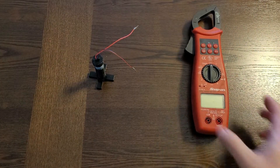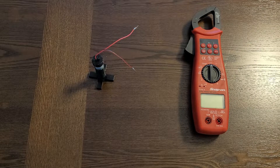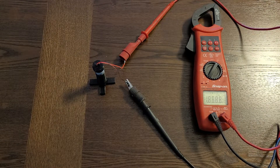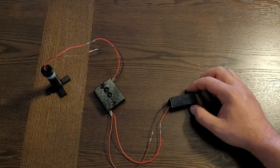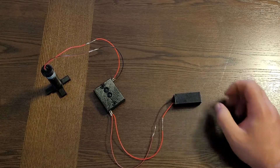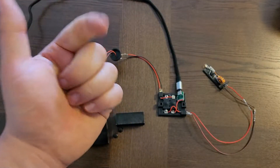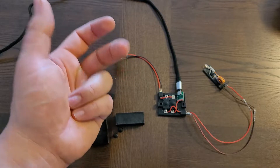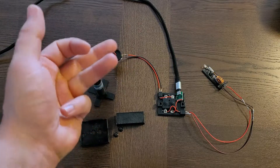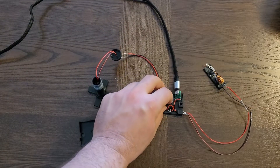Now that we know how the battery works when exposed to air, let's move into my cylindrical battery cell to see how it responds when the air is taken away. The initial readings are not very promising — it has a lower voltage reading of 0.76 volts and there's not even enough amperage flow to light the LED on its own. Recharging does yield similar results as the card battery though. Even at as low as 10 seconds of charge it produces approximately 2.6 volts and 20mA. The only difference is that it too only lasts for about 6 minutes, which is not nearly as good as the salt water cell from part 1.